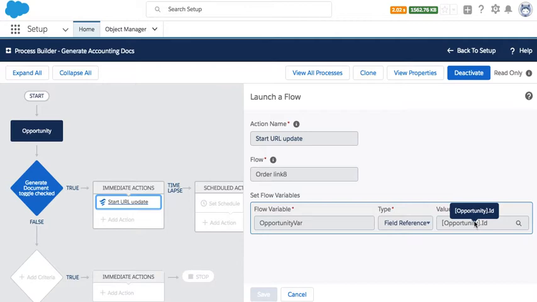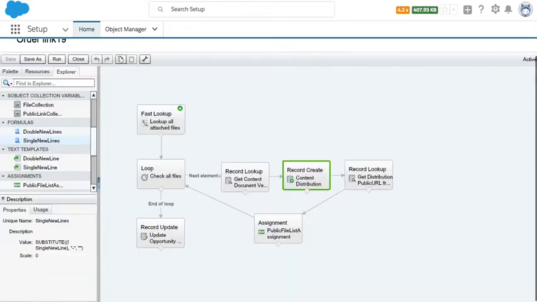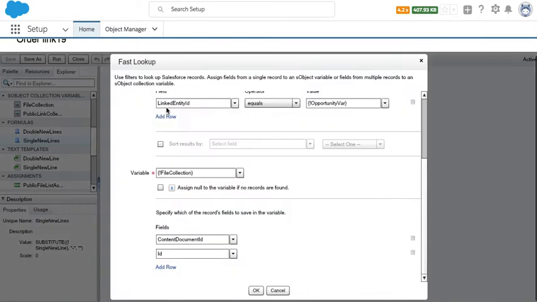Stumped me for a while, so hopefully it helps others to know that from the process you take, you create a variable which is then passed to the workflow. So now that we have our opportunity, we know which value we're going to go work against. Let's take a look at the workflow and see how that goes. The first step, and this is taking information from that process we just left, is to actually look up all the files that are associated with that opportunity.